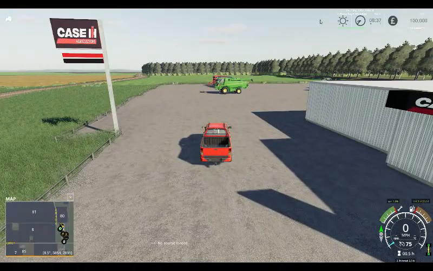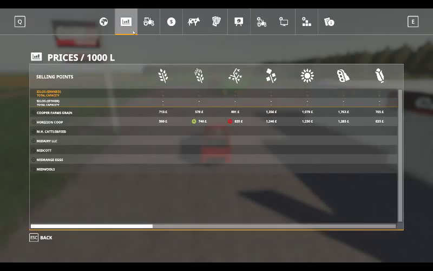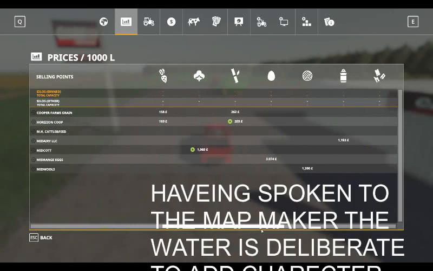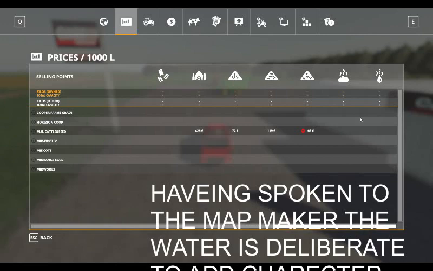So let's have a look at the sell points. So you've got the Co-op Farms grain, Horizon Co-op, MH Cattle and Feed, Mid Dairy, Mid Cut, Mid Range Eggs and Mid Wool. And you have wheat, barley, oilseed rape, canola, sunflower, soya beans, maize, potatoes, sugar beet, cotton, wood, eggs, wool, milk, wood chips, silage, hay, straw and grass and manure sell points. And also, there's a water symbol there, but there's nowhere to sell it and nowhere to sell the manure.